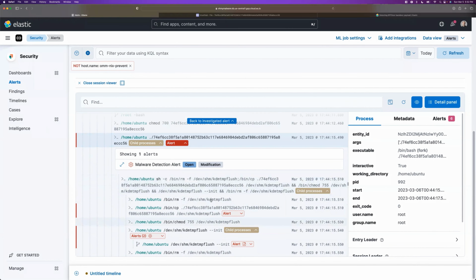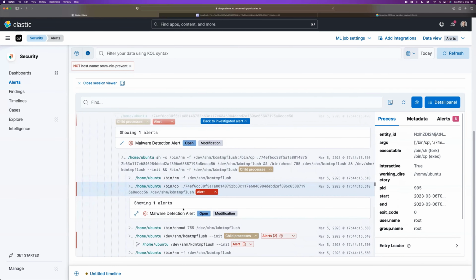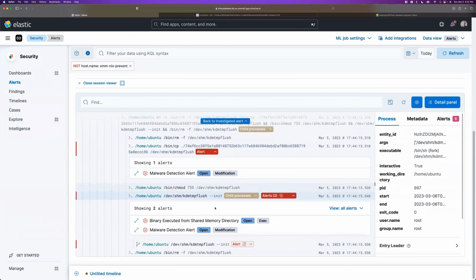So you can see the deletion, you can see the copy, you can see the changing permission. There was another malware alert here for the copy, which is pretty nice. And then you can see two alerts here. One, another malware alert, but then we can see an alert for binary executed from the shared memory directory. So this is the first indication of a non-malware alert, right?